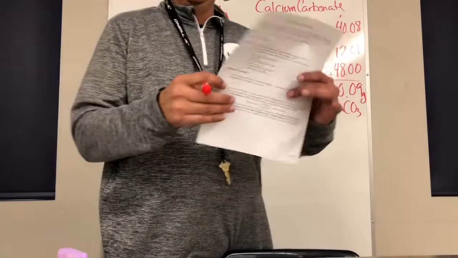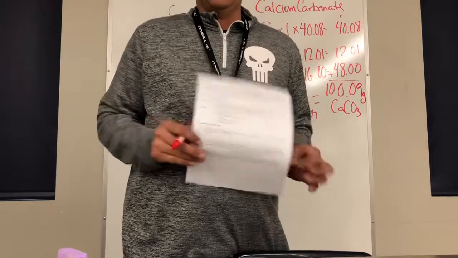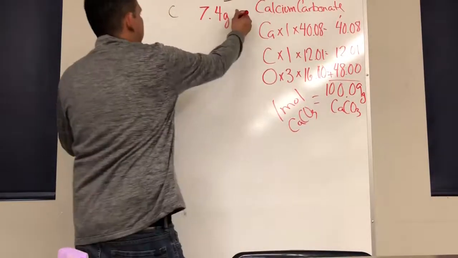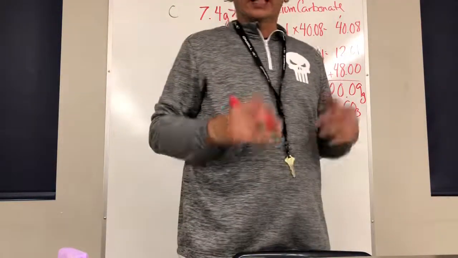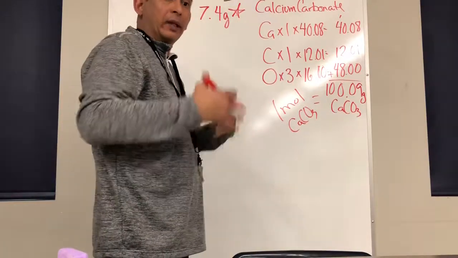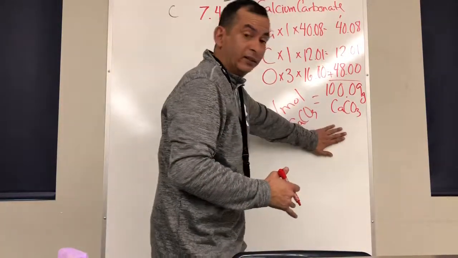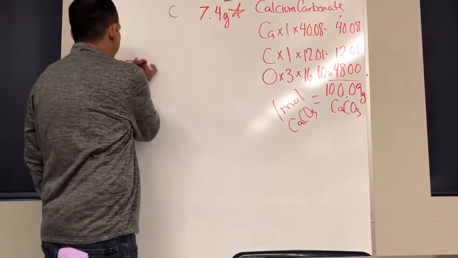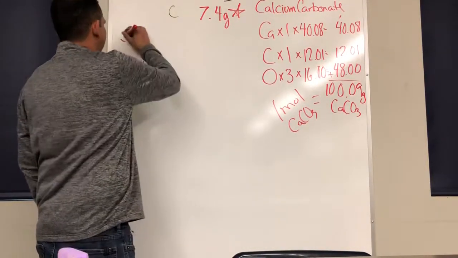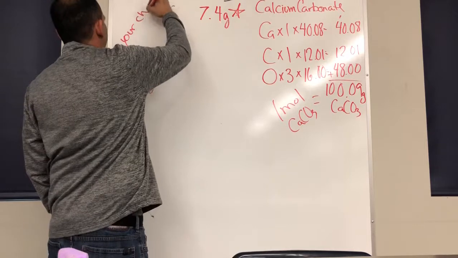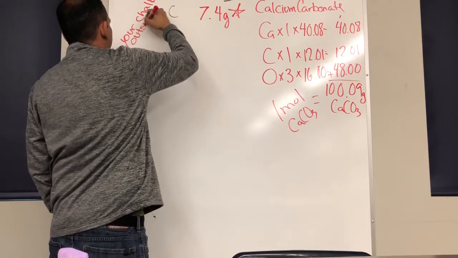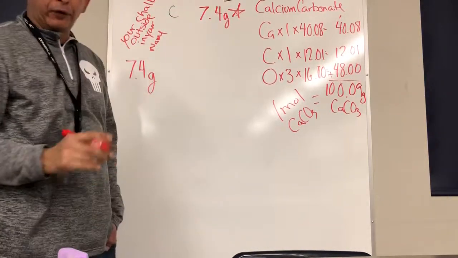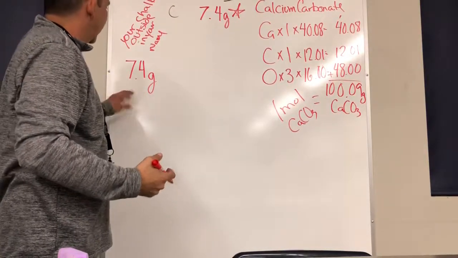Now for the final question in this calculation. Grams of CaCO3. So we're going to start with the number that you actually left outside. This is what we started with. We weighed grams, so we're going to have to get rid of grams and get to moles, and we're going to use this to help us do that. We did this earlier in the year, well, last year. So we'll go 7.4 grams. This is 7.4 grams of chalk that is left outside in your names.